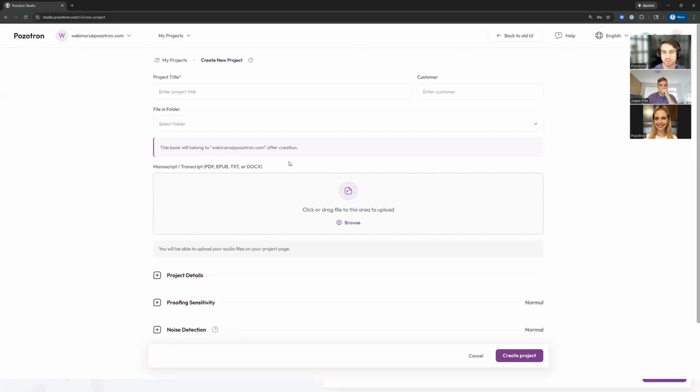One thing I want to stress is to upload the entire manuscript at once. Sometimes people tend to create projects chapter by chapter, and our tools are actually designed to work on your entire manuscript at once. It'll work a lot better if you just upload the whole thing, table of contents and all the chapters, all in one go. So you can upload that here.